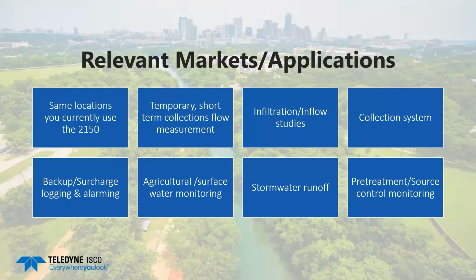A lot of agricultural and surface water monitoring with the droughts, especially in the Southwest US. That's a very key topic for them. Also stormwater runoff, a lot more of those types of applications, what's coming off our parking lots, industry, and so on. Pre-treatment and source control monitoring. So again, we want to know what's happening in our industry.